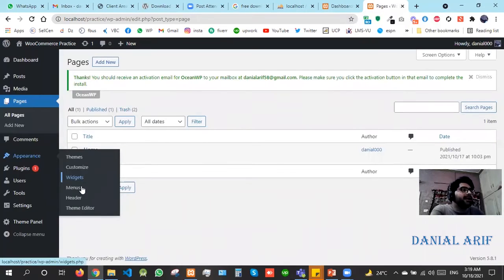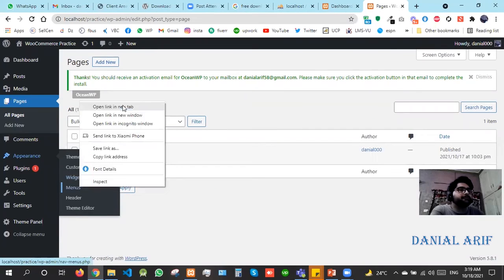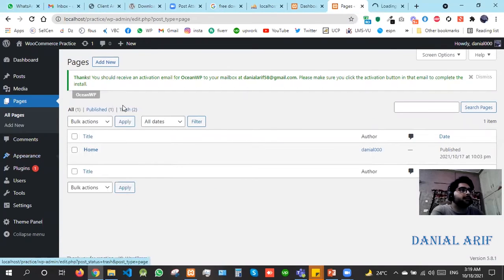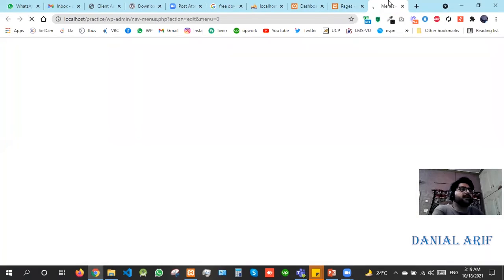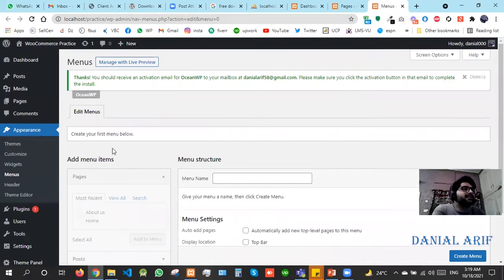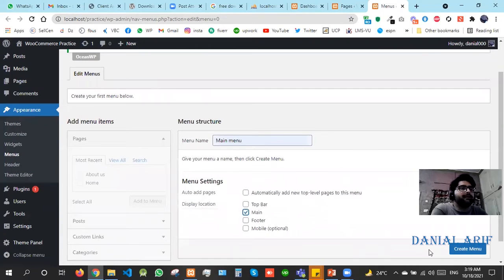Then we have menus. It shows us that we don't have any menu. So I will create a main menu. I will just name it and create it, but I will also tick mark where I have to place this menu.